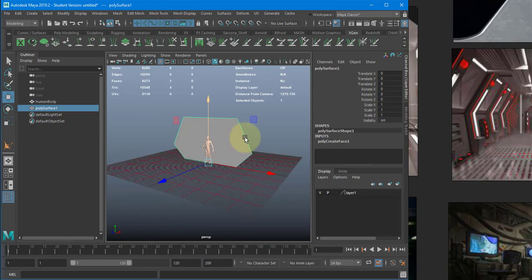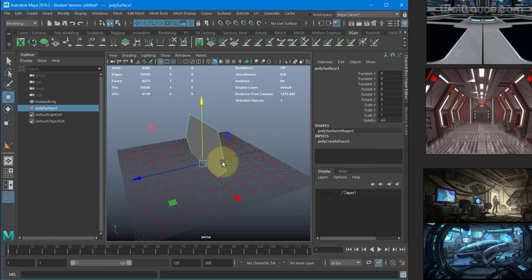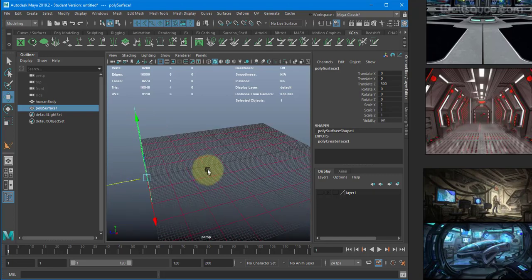So now that the guy is there, it's very easy to see the scale, if the guy looks like he could actually walk down this hallway. Definitely he looks like he could walk down the hallway and have plenty of headroom, okay? So now he can just go away. So now I'm just going to extrude this. I'm going to hold down X and snap this way back here. Go.